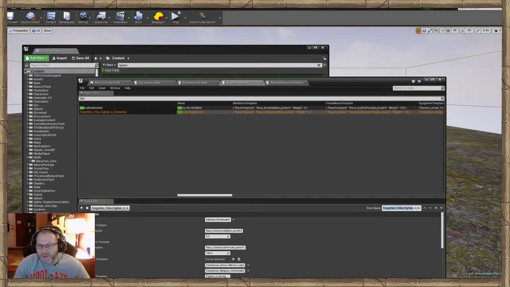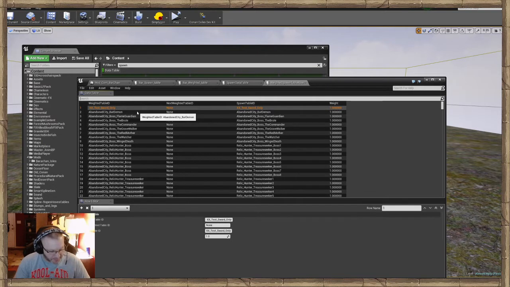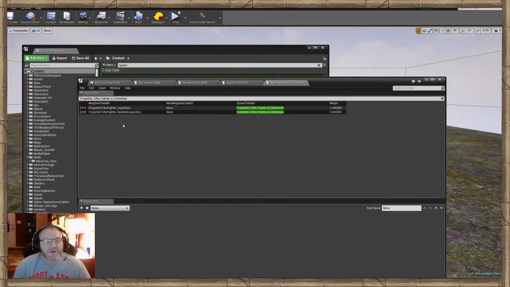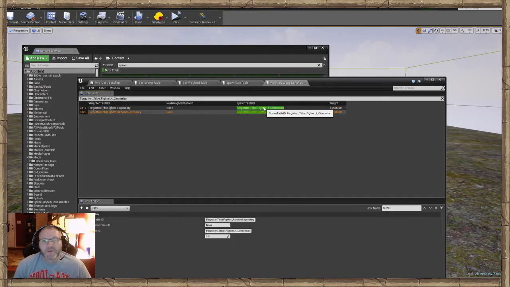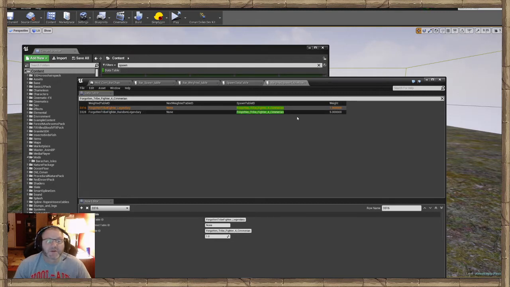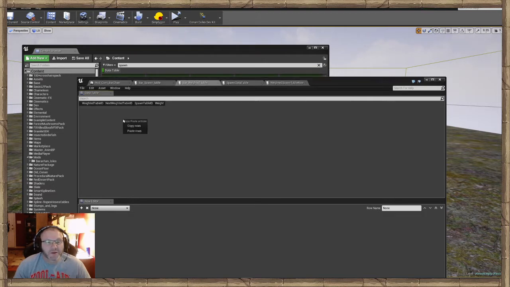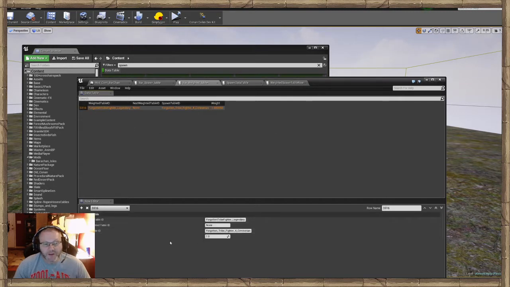So if we grab this information here, I got ahead of myself there. We go back to the weighted spawn table. We type that up here or paste it in. There she is. Okay, so we have two. We got a random legendary and legendary entry. So I'm just going to grab the, I don't know if she's 3316 or 3328. So we're just going to try the top one. Okay. I'm going to grab it, hit copy rows. Go back over here on our weighted spawn table, and we're going to paste the rows, and it's going to auto-populate it all for us.